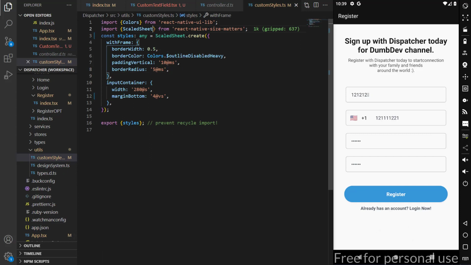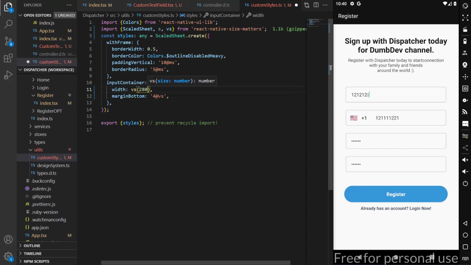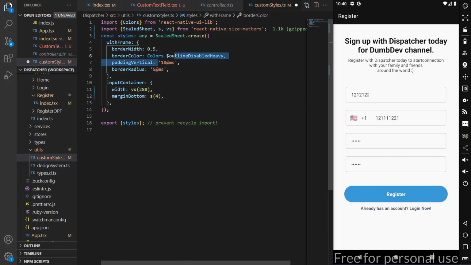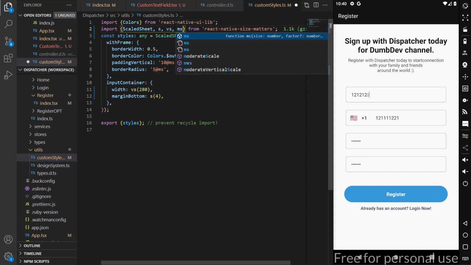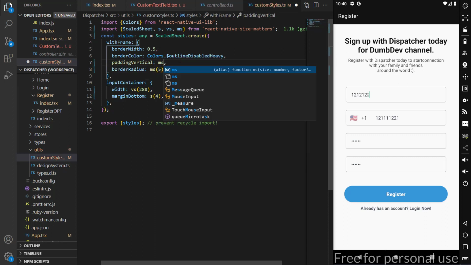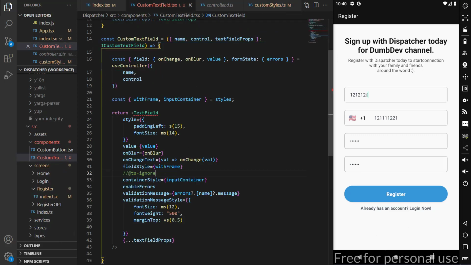In here I can say something like this as this, but there is no point to use it here. You can use something like this as 4, as 5, as 10. Okay, and then this one should be.